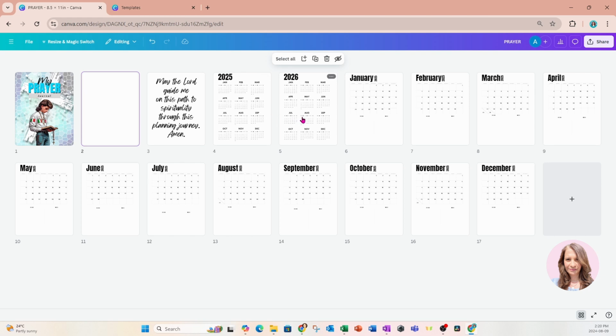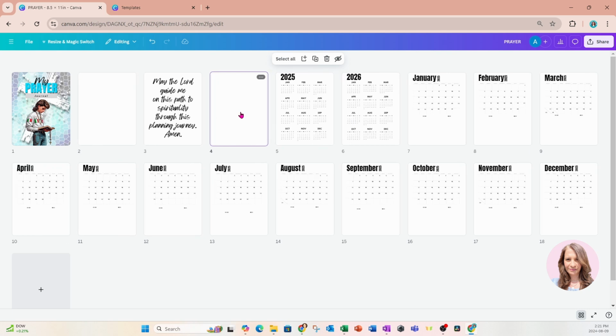I'll leave that up to you and to your design. Now, how do you insert a page? You can just place your cursor right in between two pages, and what you'll see is a plus. Then you can just click that plus sign, and that will insert a blank page.